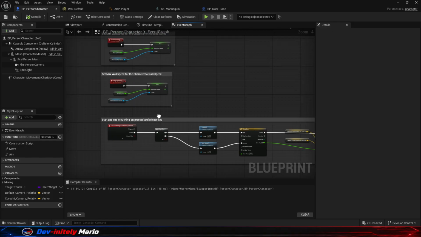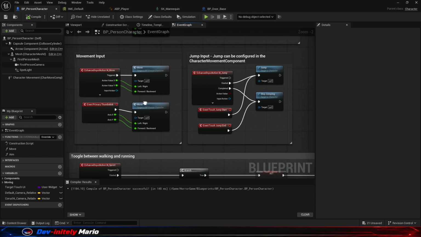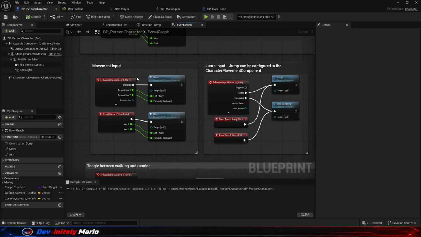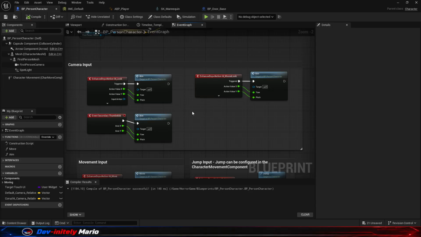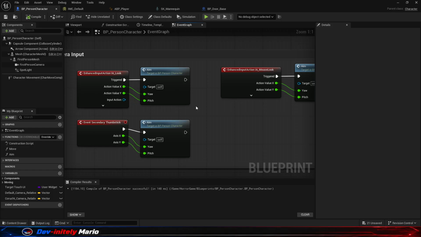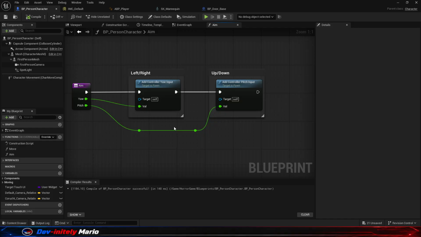Now we go here and we have the start sprinting. Where's our mouse? Mouse move input, camera input. Left, right, up, down. Yeah, here is what we're looking for.